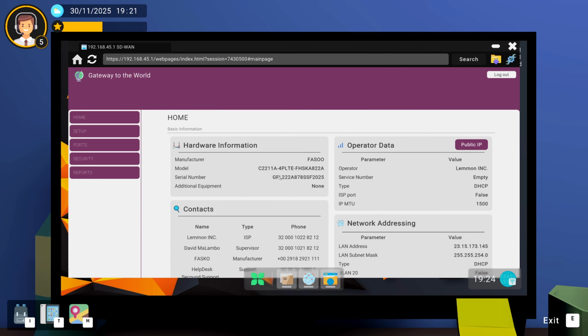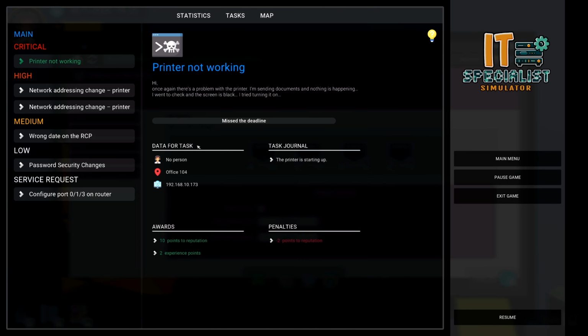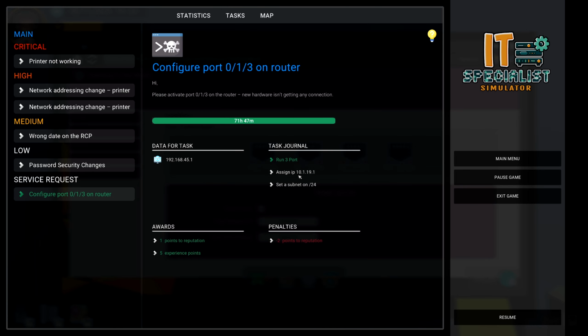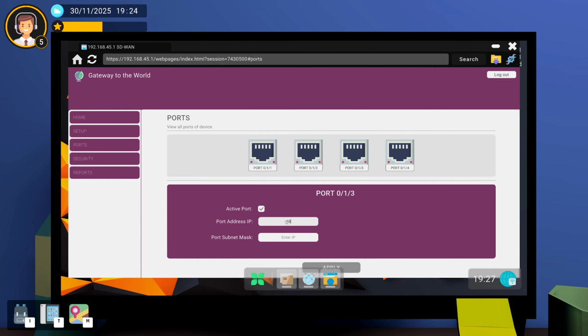In here. Ports 013 enabled. Right, so we just need to know what we're sending it to. Printer. Wrong enabled port. Here we go. So 10.1.19. Did I get that right? 10.1.19.